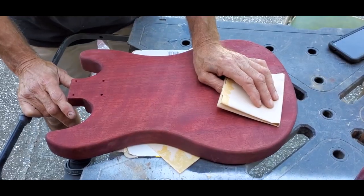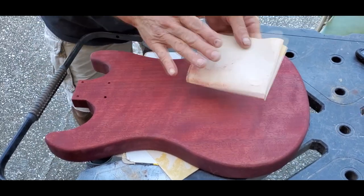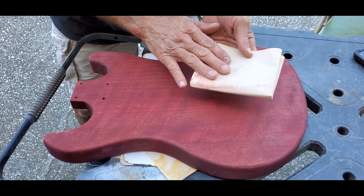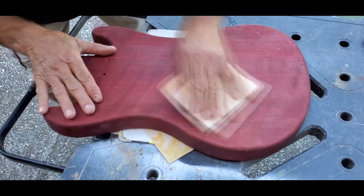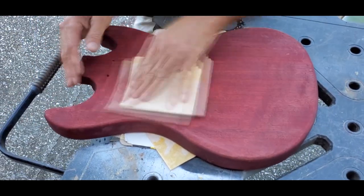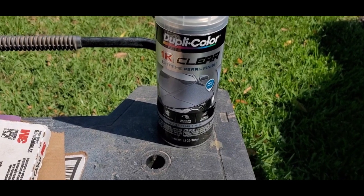Because my fingers will be red for a while. Now that I've rubbed it with some stain, the grain has raised a little bit. You can feel it, it's kind of rough. So I'm going to take this 400 grit sandpaper and smooth it out real quick. With a clear coat, I got this cool pearl from AutoZone.